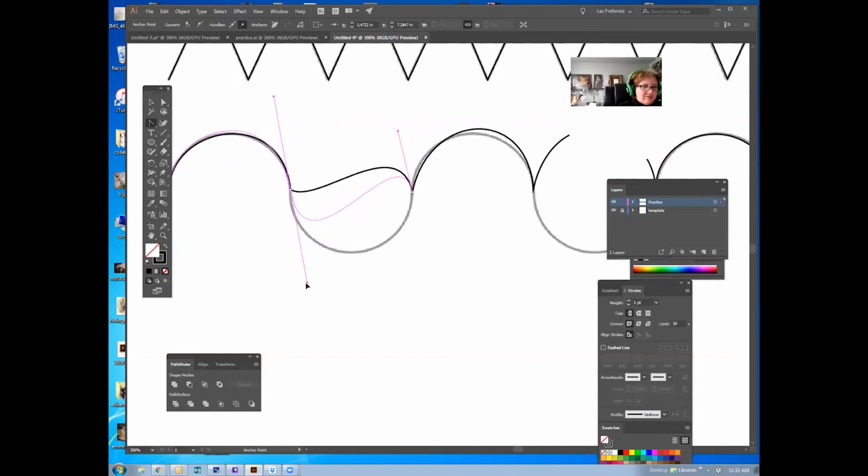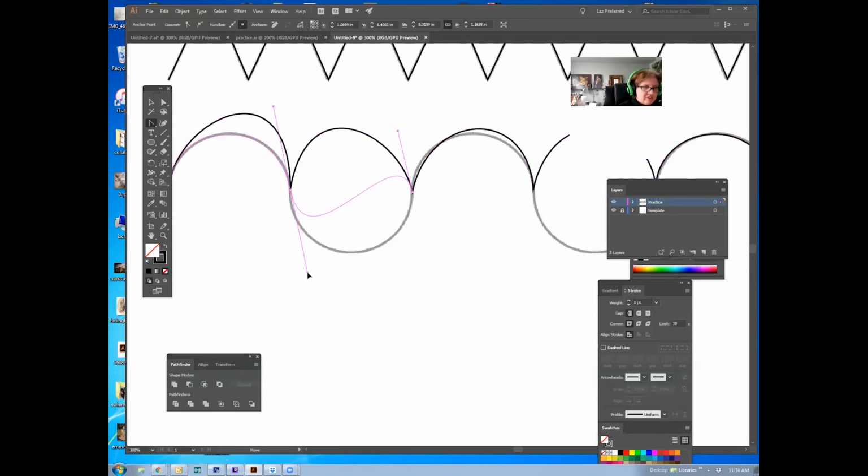So now all of a sudden we have two curves again. And now you can break it by hitting Alt, or you can just use the anchor point tool, click on that handle and do it manually. So if you don't want to use the keyboard, you can use that anchor point tool and break that ribbon again. Drag all the way through to make a nice smooth line, and then to break it again, make sure you're on the anchor point tool, or you're holding down Alt, and that'll automatically break it. So this little carrot guy is the one that handles cutting the ribbon or making the ribbon smooth again.